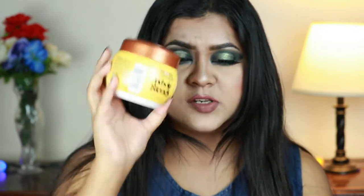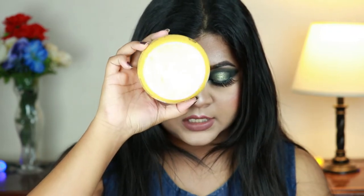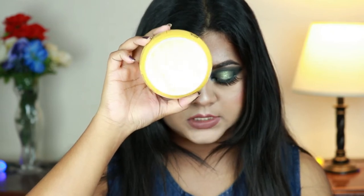Next I have a hair care product. I saw so many good reviews so I decided to get it — this is the Garnier Full Blend Repairing Mask. I have chemically treated hair and I use hot tools almost every day, so I need something nourishing. I ran out of my OGX hair mask and decided to get this one. You can see it's almost full — I haven't really used it. The first time I tried it, my hair became so dry, dehydrated, frizzy, and rough.